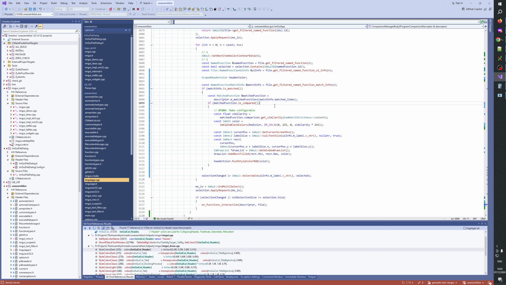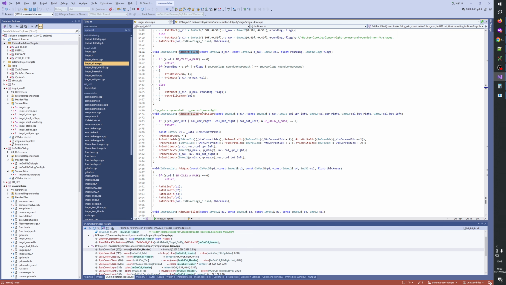Yeah, so the question is how much transparency do we put there? And how do we get that transparency? So we have a color. Draw add rect filled. So this one takes multicolor.